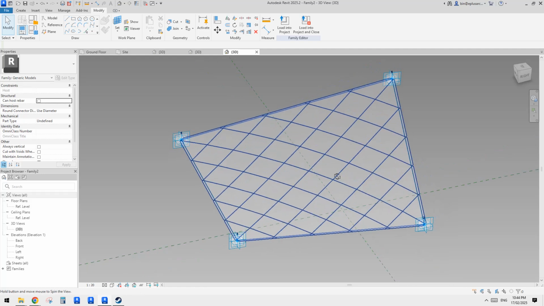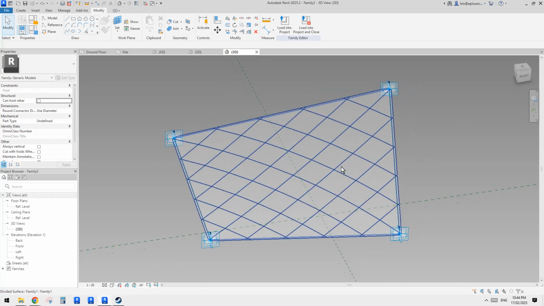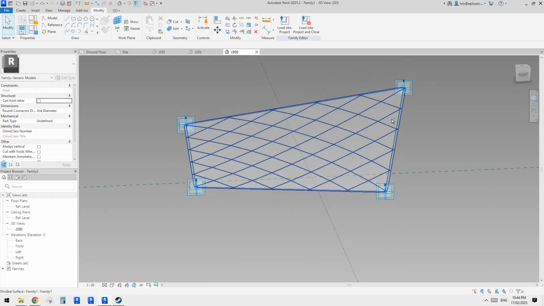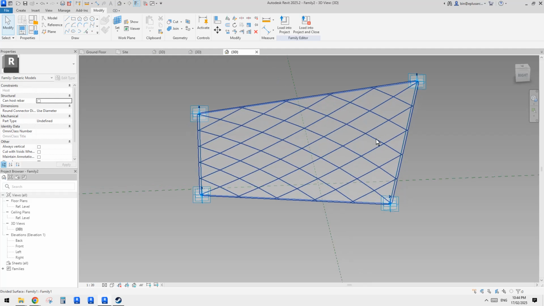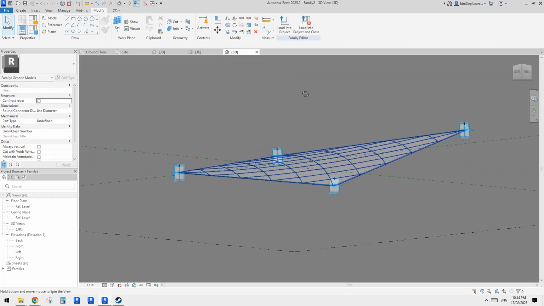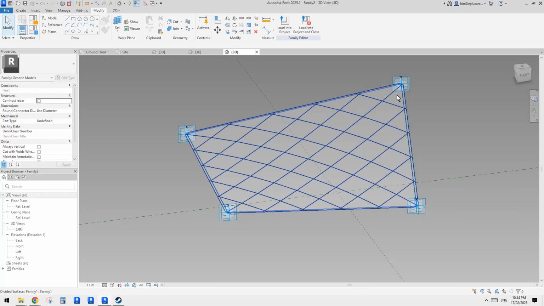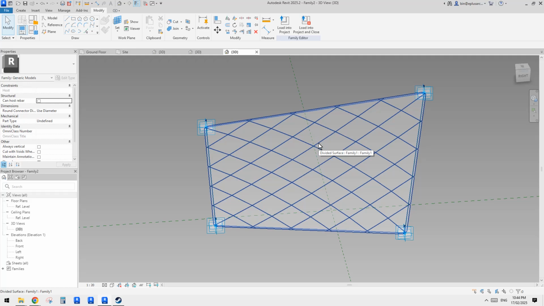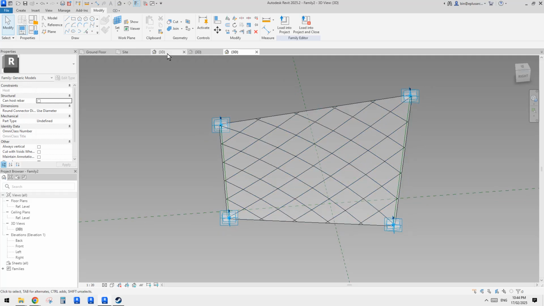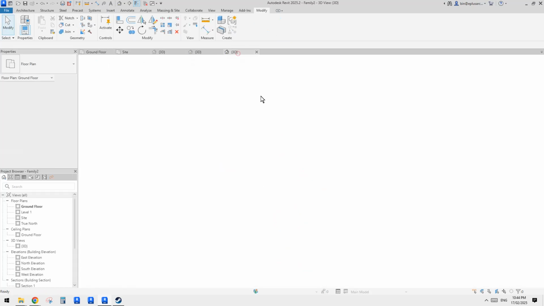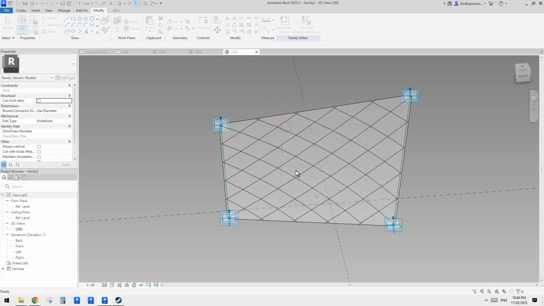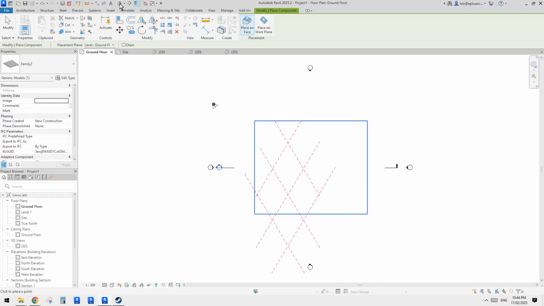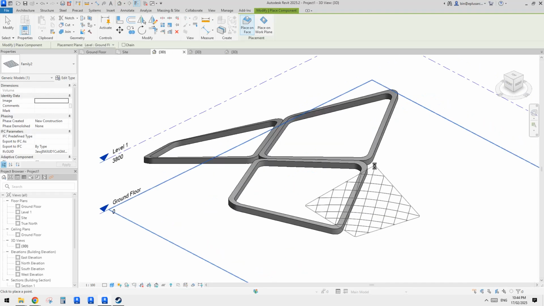See, there's no frame, but just pretend all these are the framing. Because we don't want to spend too much time waiting for my computer to calculate, right? So, okay, 1, 2, 3, 4, I think, and we can load this one. Okay, so let's load this one into the project. Let's go to 3D view, so it's a little bit easier to pick.